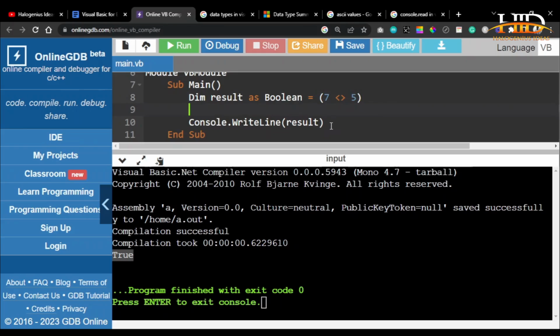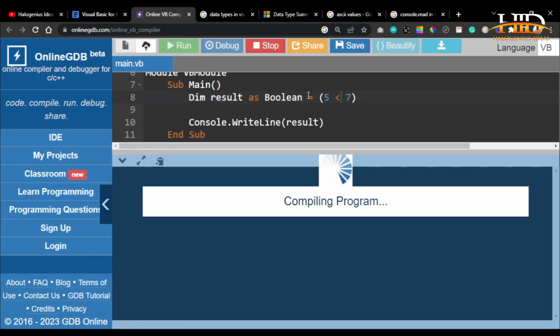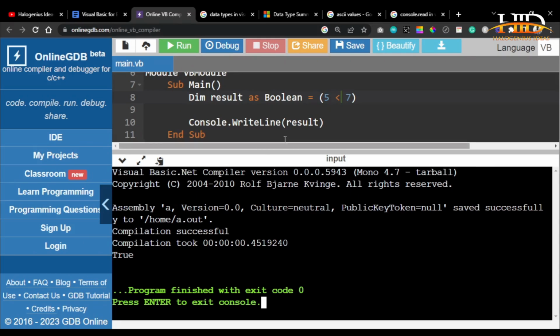We have the greater than, so I think this is just greater than over here. If I run this, you can see it is giving me true. So what if I switch the variables? I have 5 here, then I have 7 here, then the greater than is going to be returning false. You see, it is returning false because obviously 5 is not greater than 7. But if I have the less than over here and I run it, it will be giving me true. Why? 5 is actually less than 7.